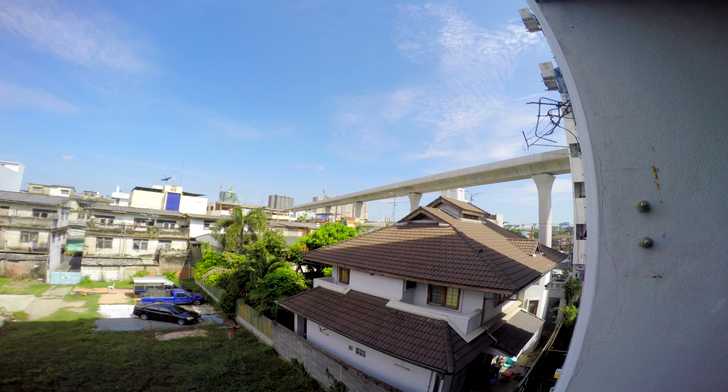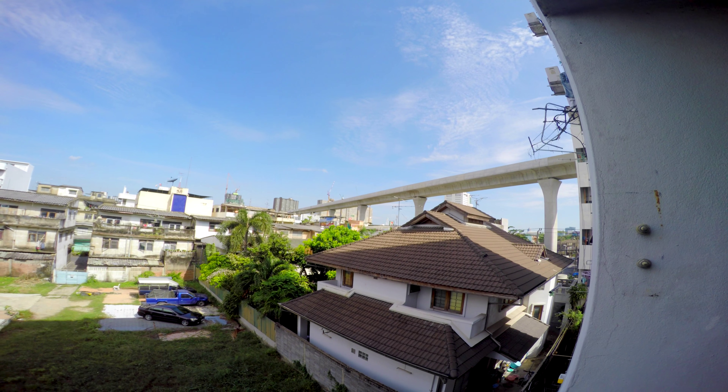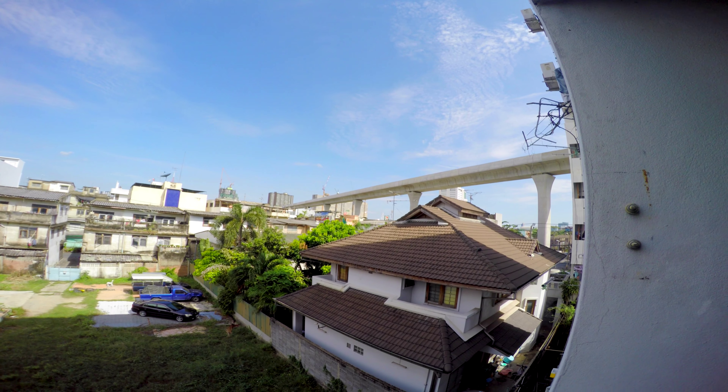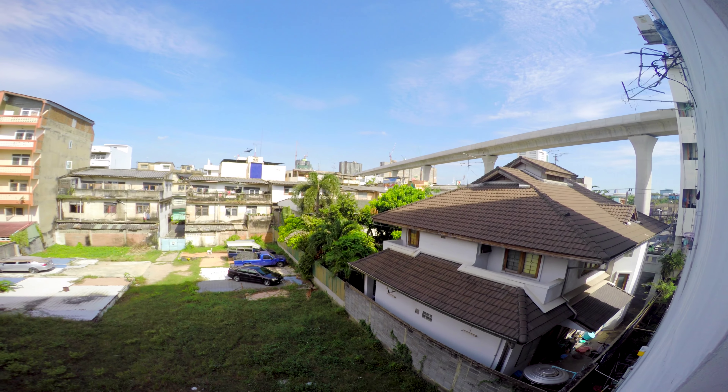This is a new sky train — it is still not open, but very active building going on. Maybe next year it will finish, and I think after that the price of these apartments will be much more expensive. The apartment costs 2,500 baht per month, which is approximately 70 dollars. We also need to pay a deposit.